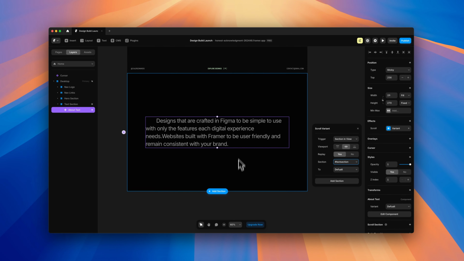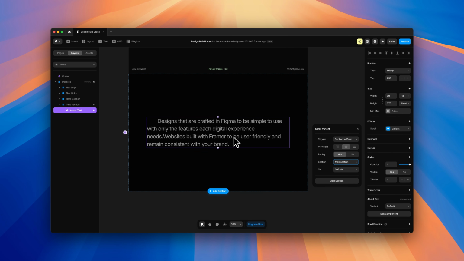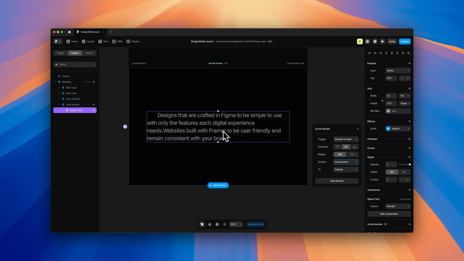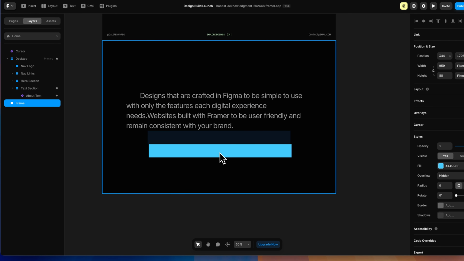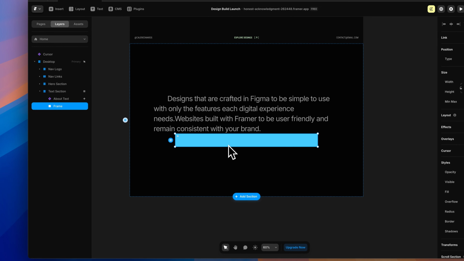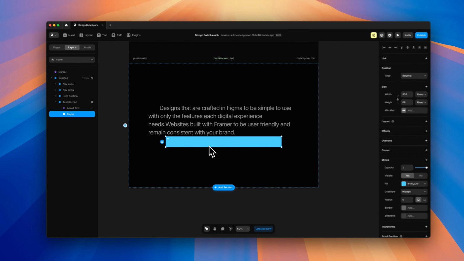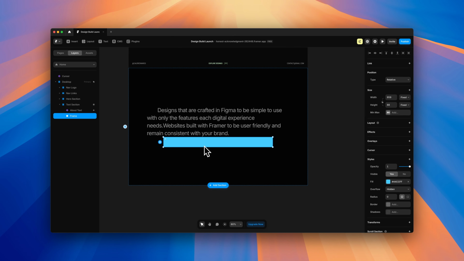So now we need to add 2 more sections to change the variation of this text. And how we're going to do that is with a spacer. It's just a blank object. So I'm going to hit F on the keyboard and drag out a frame. I'm going to make sure this is below my text. I've just played around with this a little bit to get these values of how I want the scroll to look. So you can modify this. It doesn't have to be perfect. It's still going to work if you just have this like it is and put a little bit more spacing in between.